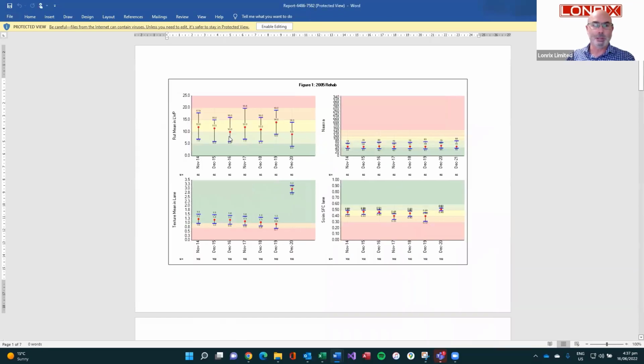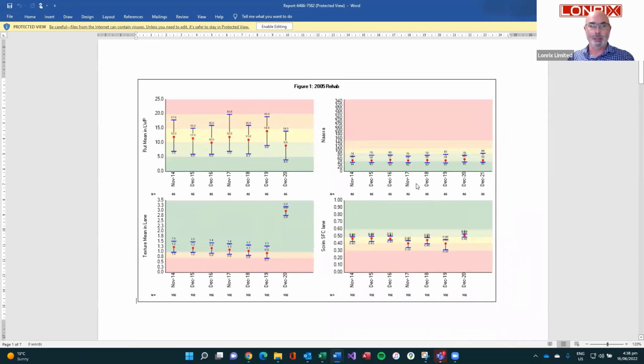So again, the Big Four report will come out and look like this, where we've got rutting in the left wheel path for all my 2005 rehab sites, for my roughness for all my sites, my texture, and you can clearly see in 2020 something happened on, don't know how many, there's what, 102 records. So they must have all had a second coat seal, or something took place in December 2020, and we get our SCRIM performance as well.